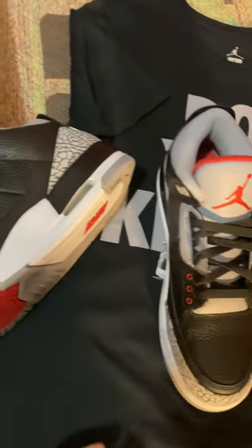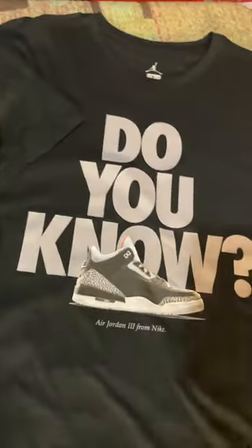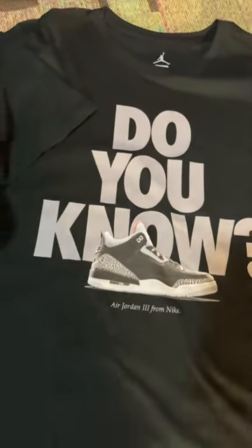I love these too, though. These are the second favorite threes for me. As you see, it's dead stock — never wore these. I bought these off eBay for resale, guys, and they were even worn ones. I spent over $300 for these shoes at the time. But this is a dope shirt I had, man, for so long. I don't know if I wore this shirt or not — it looks brand new, guys. I've had a lot of stuff in storage.